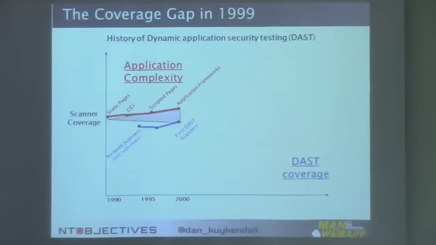The complexity of these web apps and the DAST tools, the automated scanning tools, there was a bit of a gap, but it wasn't that pronounced. As the scanners had to start dealing with the frameworks, it moved from being known vuln testing tools, like a standard network scanner, to actual application scanners that are focused on the app. There was a shift because we're no longer dealing with known vuln checks. We're now dealing with having to crawl this unknown thing and then start attacking it and trying to find vulns, basically finding zero days on its own.